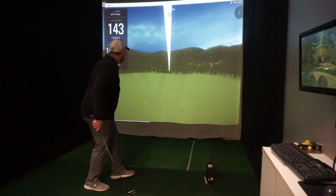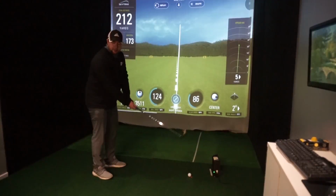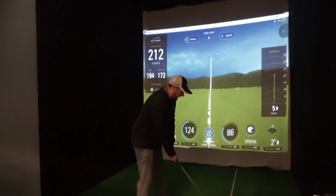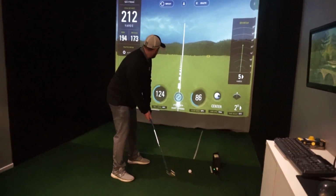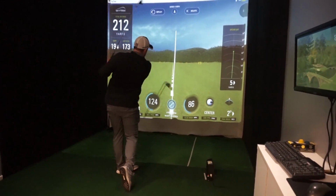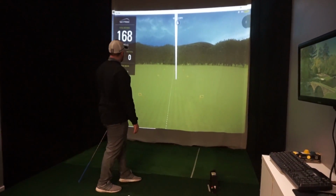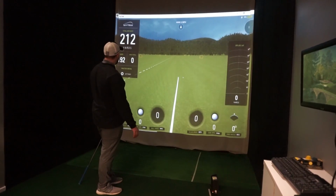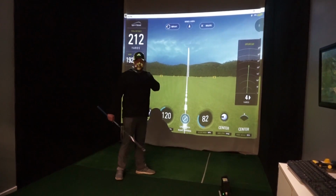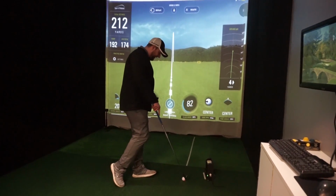This machine's making Luke look like a machine. I am a machine. Look at that. That's arrow straight in. It's getting better. This is when these game improvement irons start to improve the game. But you can see the difference. 5 or 6. You're going to go out and collect all then. Yeah, I am. I get that machine warmed up.